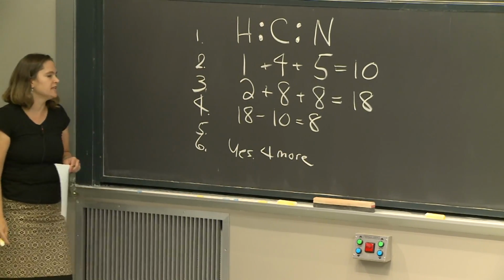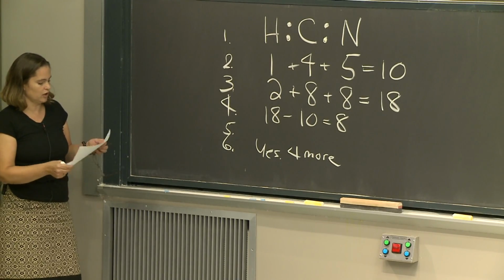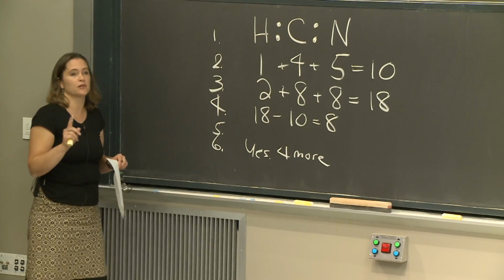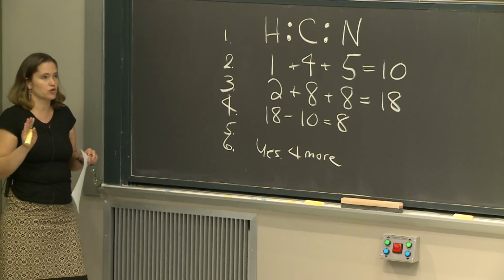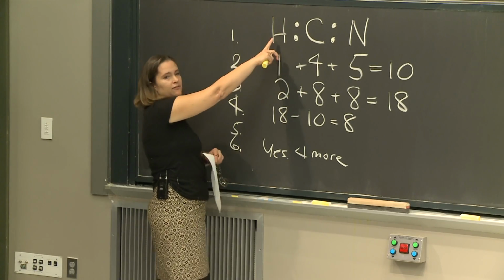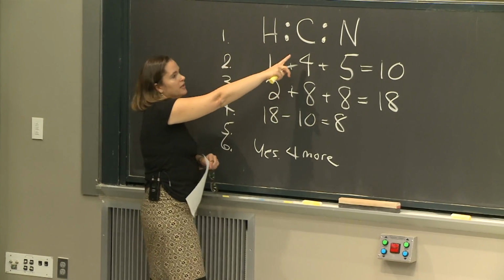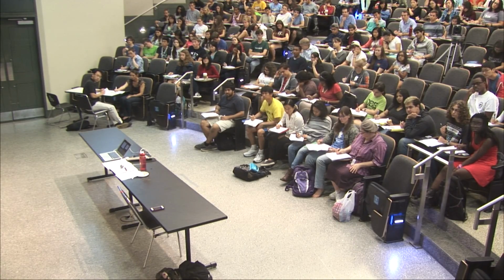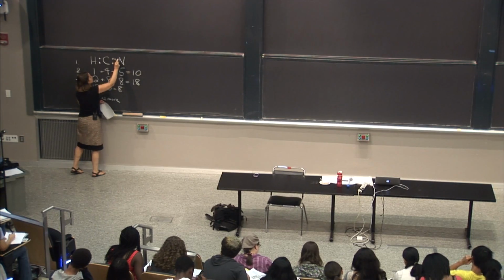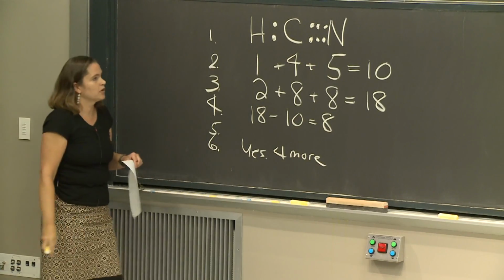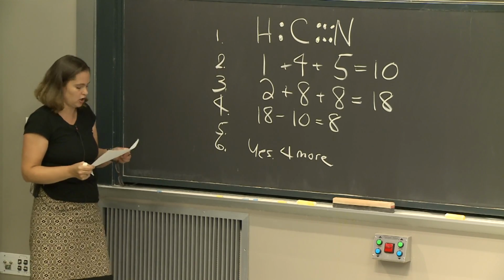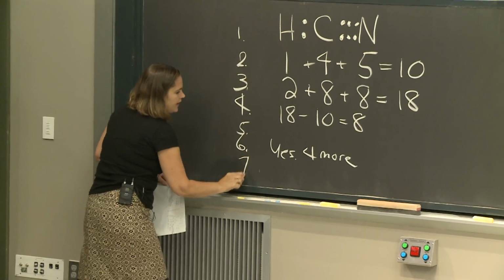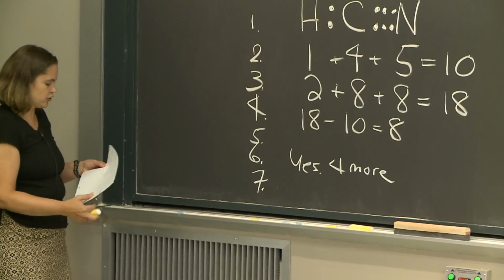And if you have more bonding electrons, then you are supposed to assign those bonding electrons and think about whether it's allowed to have double or triple bonds. Can hydrogen be involved in a double bond? No. Carbon, nitrogen? Yes, or a triple bond. So I have 4 more, so I'm going to put 1, 2, 3, 4. So I'm going to have a triple bond between my carbon and my nitrogen. And now I'm good.